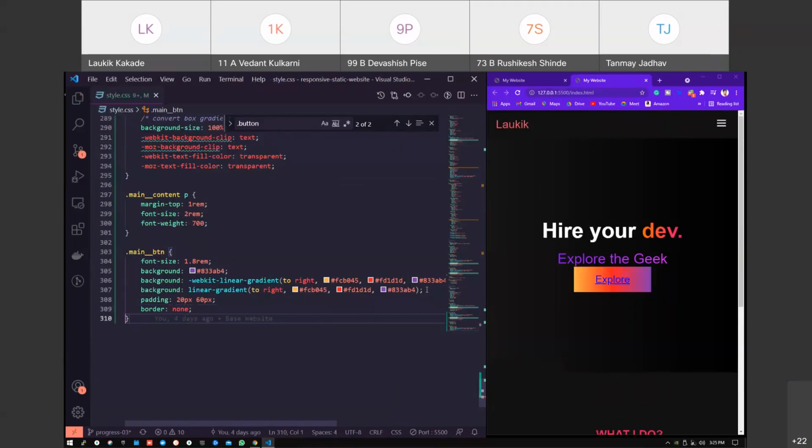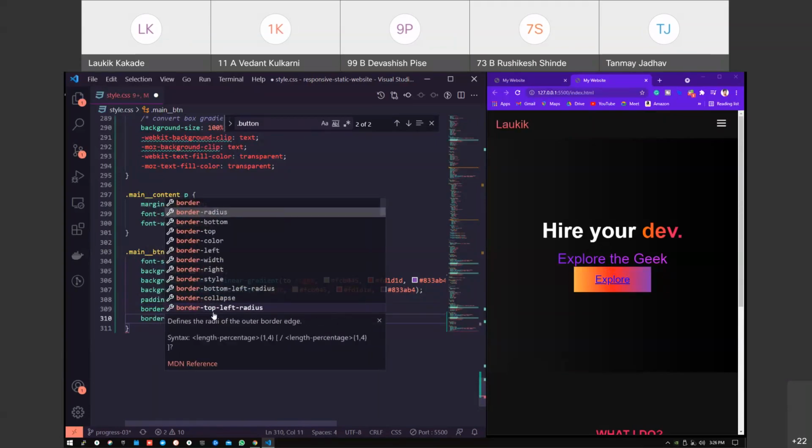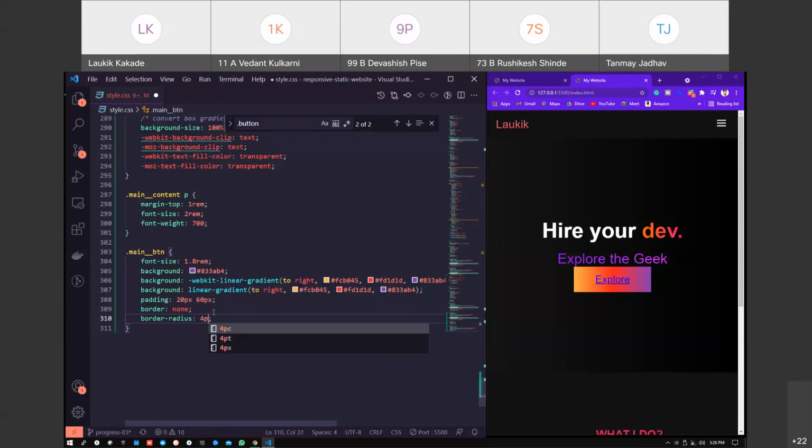And then just make it, as you see on your apps, you have buttons which have some curve. So we'll give some border radius. See, a few properties are quite self-explanatory. You can understand just by reading them. So I'll just save this. So you see there is some curve at your border radius corners.